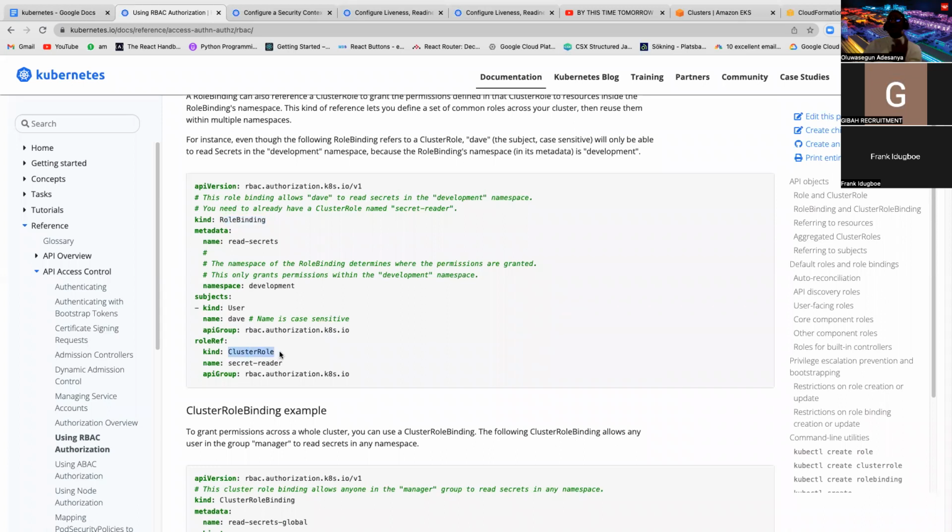So what Simon is saying is that maybe you created a cluster role, and it's inside the whole cluster. But you want a pod inside a namespace to use that cluster role. The cluster role has power over the whole cluster. So it's outside, and you want something that is inside to come and get access from the one that is outside. That is also possible. That is why you can see that we're using this kind of role binding to bind a cluster role, because it is in the cluster.